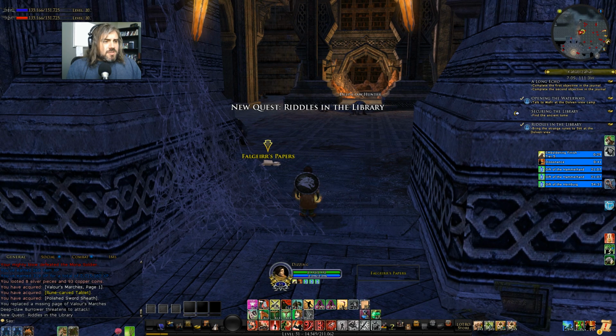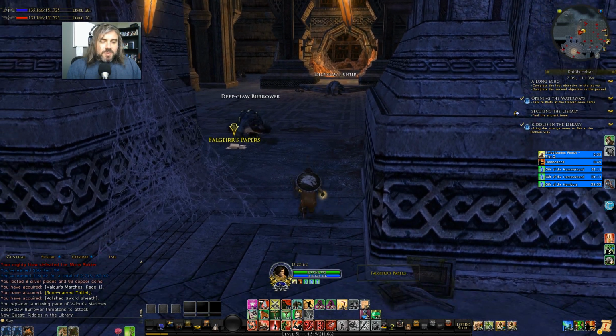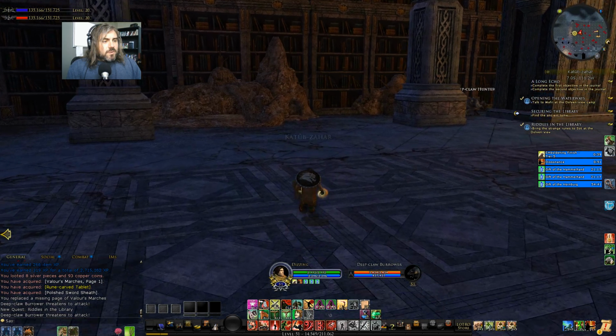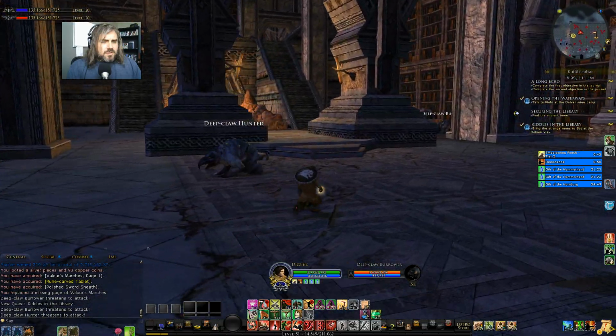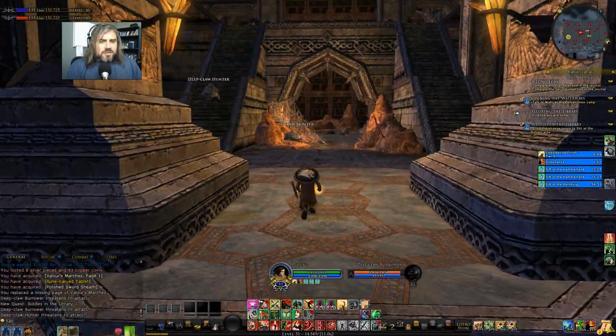And that one also gives us an infused garnet. So you can see we're completing things that are going to help us along with those legendary quest items. So while we're in here, what we're actually looking for is to find the ancient tome. I'll do it without aggroing all of these guys. There's a dead guy right there.